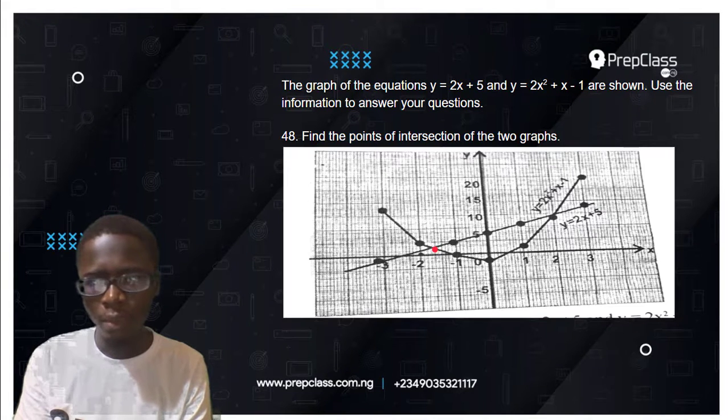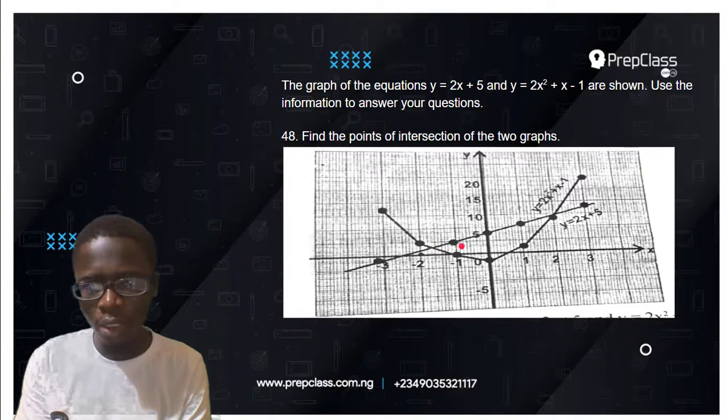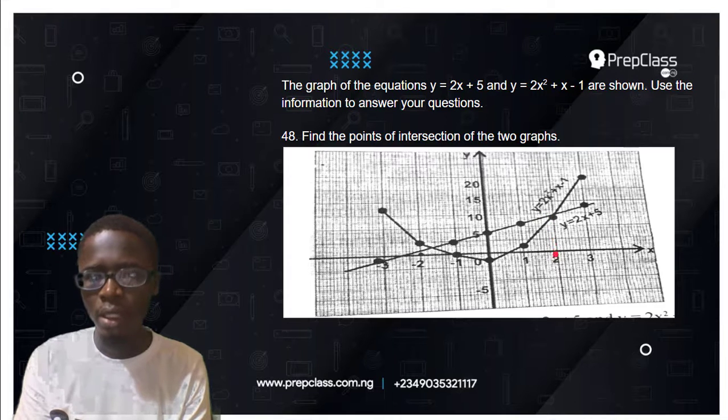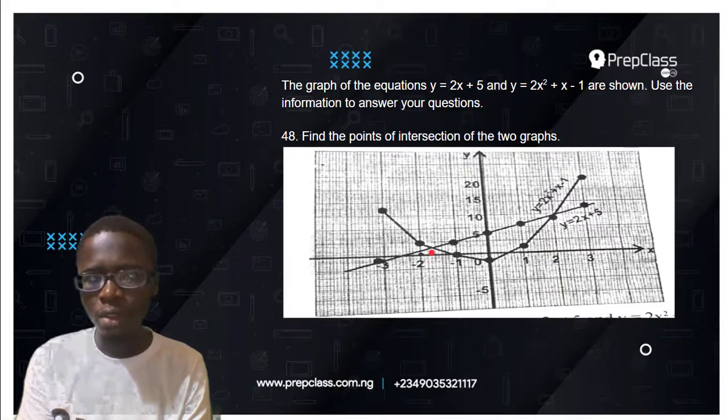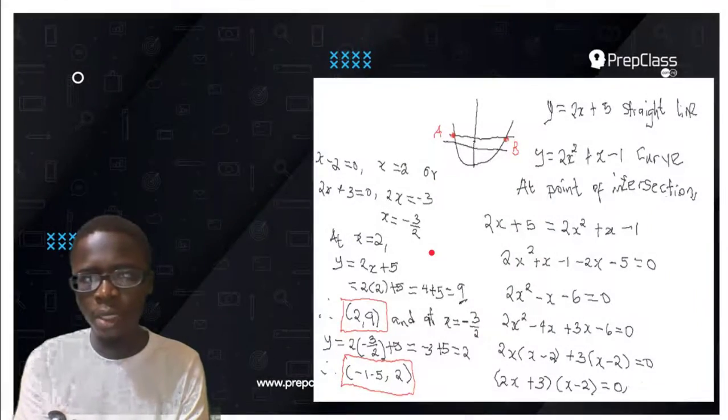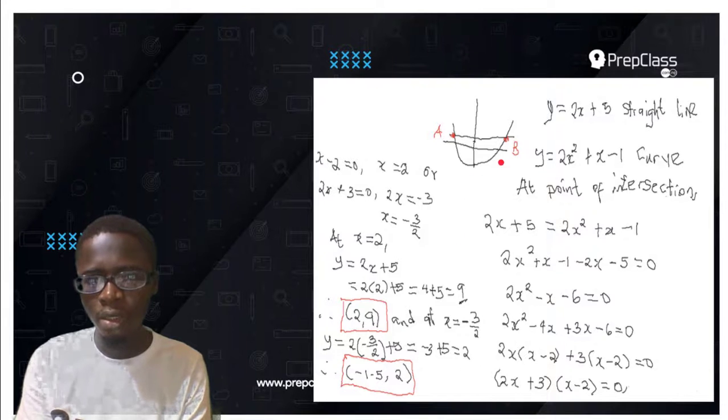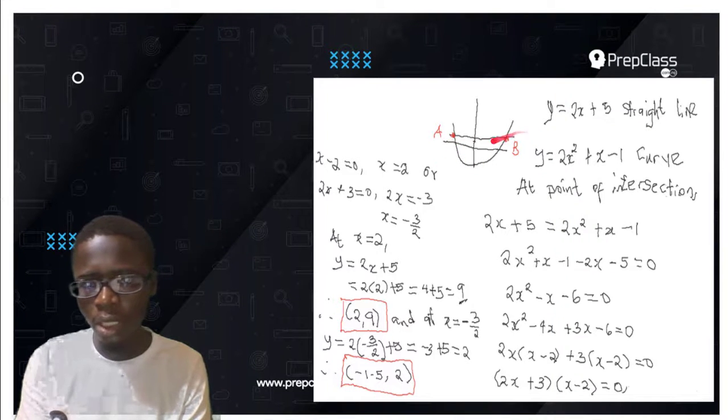What it means is that we need to know the value of x here and what the equivalent value of y will be here, and do the same thing at this point too. So here you can read this from the charts without even solving this analytically. Yes, you can read it from the charts straight. Now, solving this algebraically, as you can see, this is just a rough estimate. This is our coordinates, just trying to replicate it. This is a curve, and this is a straight line, A, B, where the intersections occur.